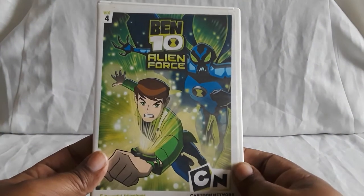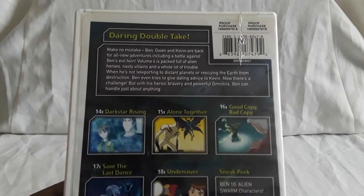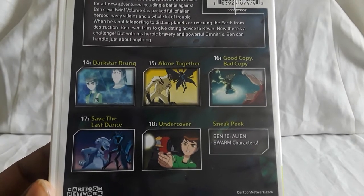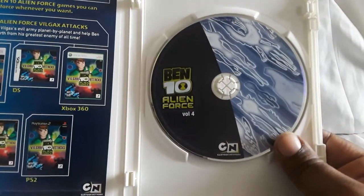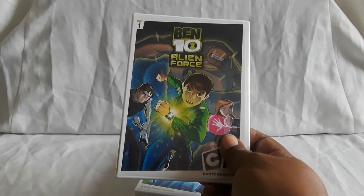Here is volume 4. Now, there are a couple different ways that you can get Alien Force. So I'll get into that in a second. Yeah, but that's another game that came out. And here's a disc. So the first four volumes you can get in one set, and I believe it's just one regular case, and I don't think they're stacked. I believe they're all nice and separated, so you can get it like that.